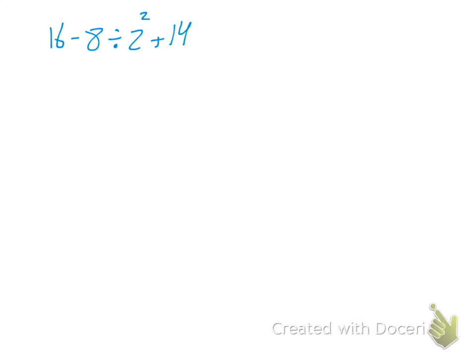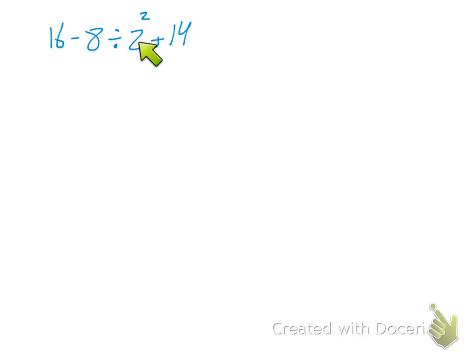This is our first example, 16 minus 8 divided by 2 squared plus 14. So when we do this problem, you're going to go back to your list. You can either go back to Pemdas, or you can go back to the list of 4, which is a slight modification, remember, and start going through the checklist. First thing you should look for are there parentheses, grouping symbols. See any? I don't see any. So that means I go to exponents. Are there any exponents? Yes. Yes, there are exponents. There's an exponent here.